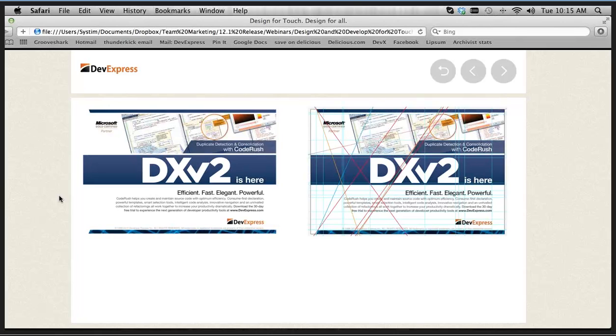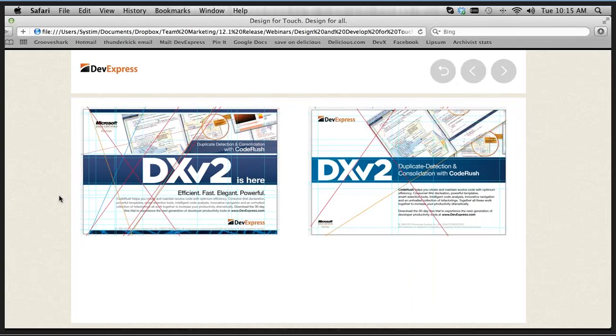And what I saw once I started putting it into a grid was there was really no grid. And this was causing the fundamental problem. We have various margins, various diagonals, and it was causing some dissonance.